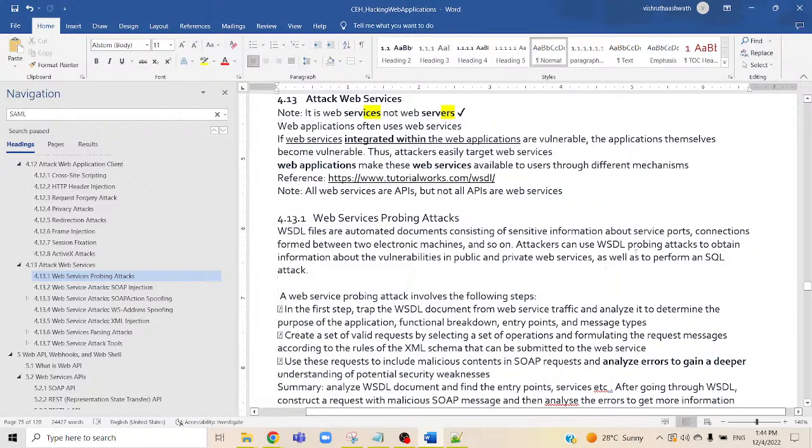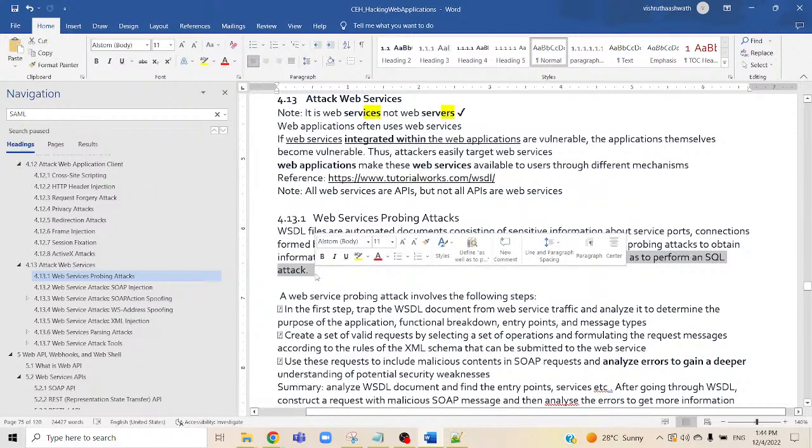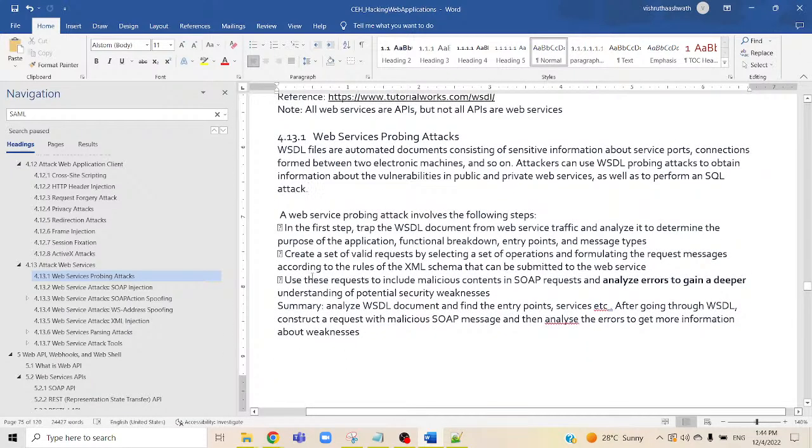Attackers can use WSDL probing attacks to obtain information about the vulnerabilities in public and private web services, as well as to perform a SQL attack. So here the attacker can obtain the information. WSDL files can be used for footprinting or enumeration, to identify the vulnerabilities in public and private web services.